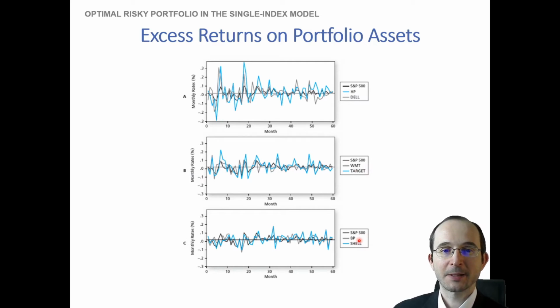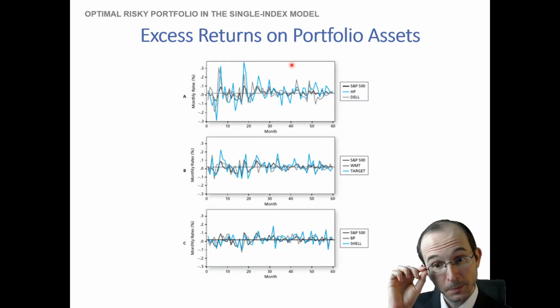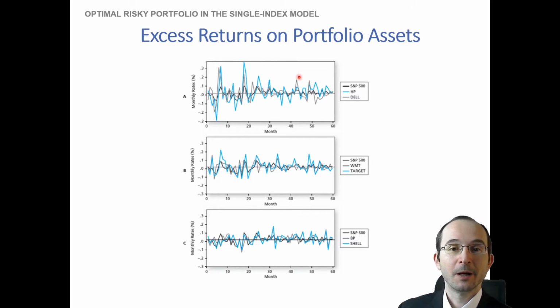And if we look at a plot of two more risky assets, BP and Shell, we can see that those are even less volatile. And it seems like, for example, BP and Shell follow the S&P 500 more tightly, whereas HP and Dell seem to deviate significantly from it, consistent with higher firm-specific error. But it could also simply be that their exposures to the S&P 500 are greater, so that when the S&P 500 is up, generally HP and Dell are both up, and when the S&P 500 is down, generally they are both down, though not necessarily.